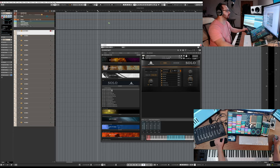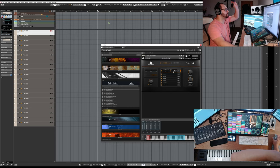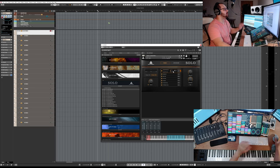Okay, so right away what I'm noticing is the dynamic CC1 is not really on point. I think it's because the instrument itself already has a lot of expression built into the sample, and so the CC is just in the middle there, trying to figure out what to do and what not to do. Anyway, there is a link button right here.